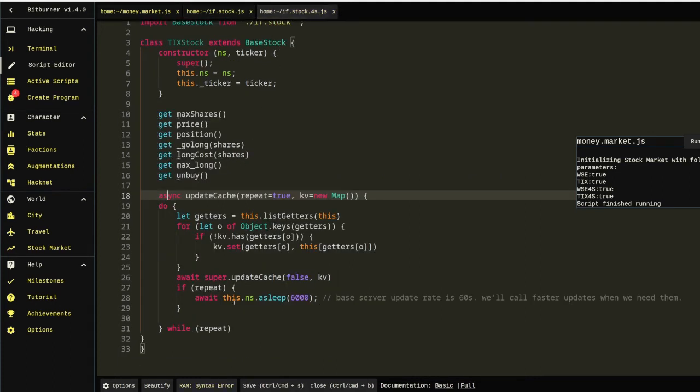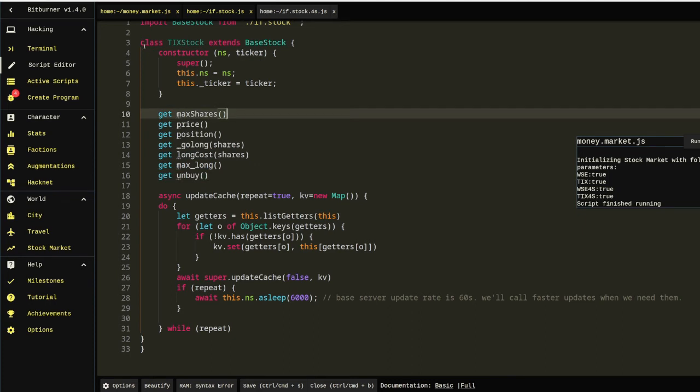All right, so here we've got, is that all the functions that TIX has? Double check. Note that this is specifically TIX, not TIX4S. So TIX4S also has forecast and volatility. But yeah, this looks like all we can do with TIX. Get the price, position, and buy and sell. Perfect. So we're not going to fill any of this out yet. I'm going to go on and finish adding my classes.